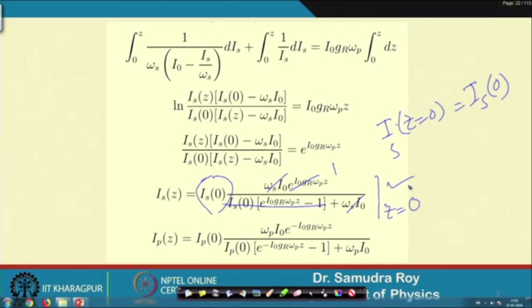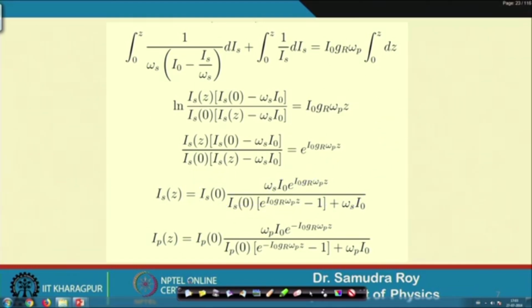So, it seems that whatever expression I found is correct, but you need to check that by yourself. I strongly suggest you please check that by yourself. In a similar way, if I calculate I_p, I will get similar results, and it is easy. If you calculate I_p, then you can also calculate I_s. There are two ways to calculate I_p.